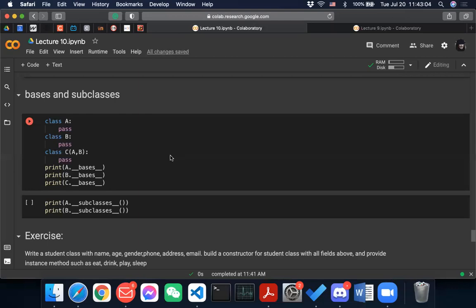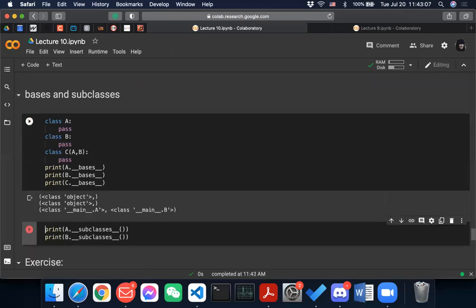Okay, and then if I call bases, it gets the direct superclasses of itself, right? Okay, so it is in a tuple.